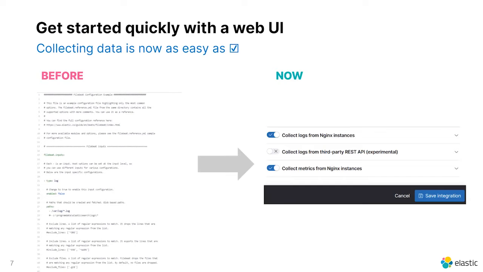Making it easy to add new integrations allows you to enable new use cases and collect data very quickly. And that allows you to go from installing that agent to collecting insight in just a few seconds. In addition to adding out-of-the-box assets with those integrations, we also make it easier to configure the integrations. And so that allows you to turn off things like logs and metrics, or say which log files you're collecting. Before, you had to do that with a YAML file. And now we provide a nice web UI that gives you out-of-the-box defaults. It makes it very easy to get started. You can still use YAML if you want, but we try to make it easy for people with that nice web UI.